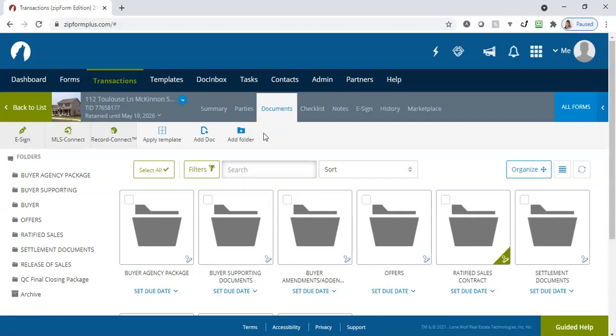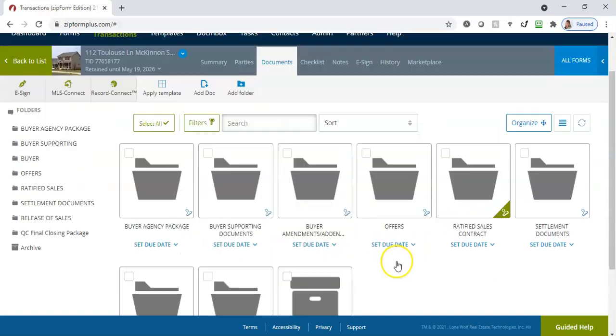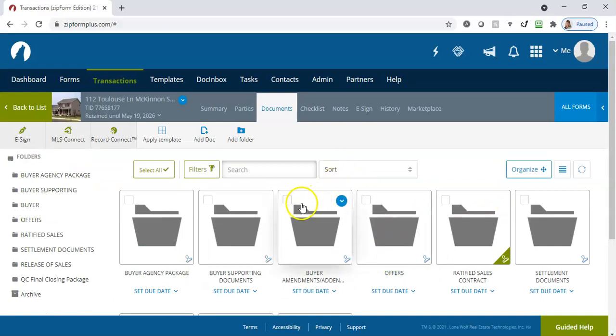And again, all forms are submitted directly through ZipForms, whether that be your listing agreement, addendums, amendments, releases, anything pertaining to the transaction has to be submitted through ZipForms. Now, with that being said, keep in mind the admins don't have to review everything. They don't need to review and approve things like well and septic information or the covenants and restrictions and things of that nature. It is just the transactional based forms that you've always submitted for review. So I believe that covers it for listing and the buyer side templates.